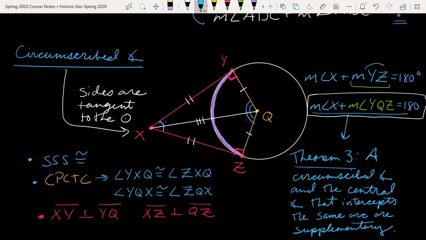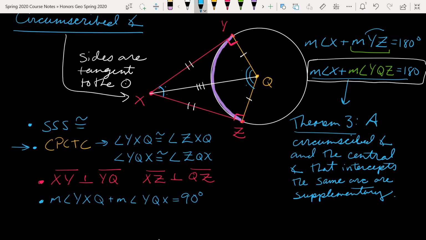As a result of this, we can say that the acute angles in either of these triangles, which are the four angles that we discussed in this step, well, each pair of them within the respective triangles have to be complementary. We know this about right triangles. So these two acute angles have to be complementary. And likewise, this sum has to be true. Think about a substitution that we could do here that would allow us to construct the larger angle X and the larger angle YQZ. Here's an idea.